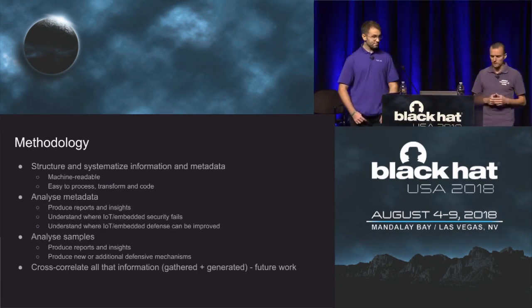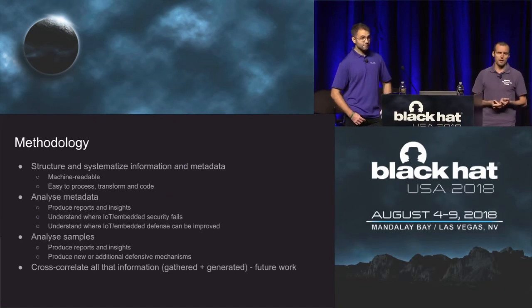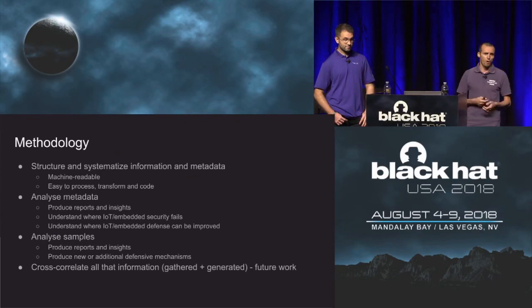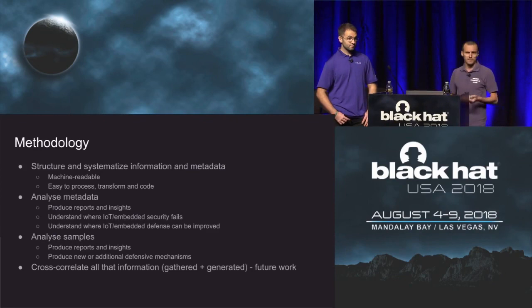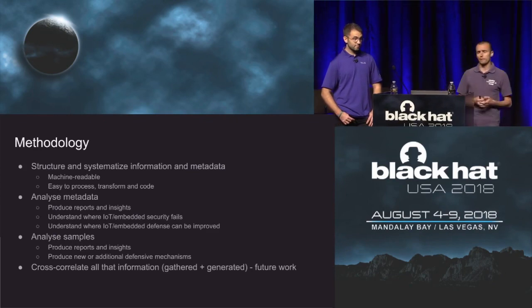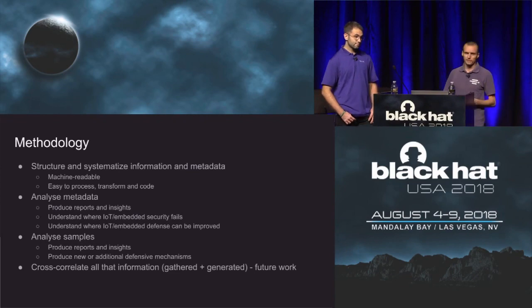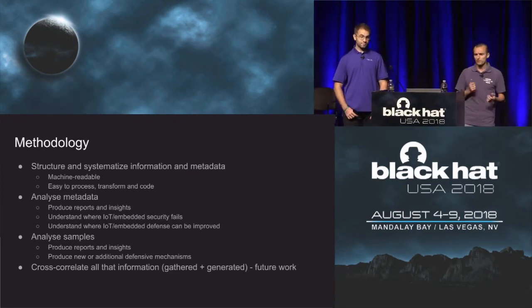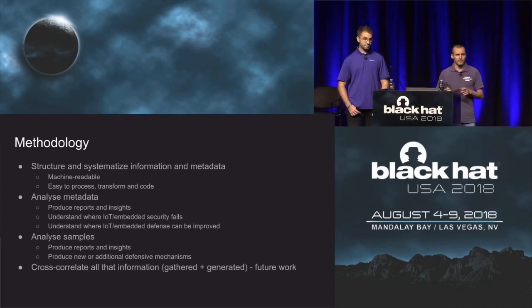Then, of course, we collect this information, but it's mainly based on technical reports, blog posts, analysis reports, which basically take all shapes and forms: web resources, text documents, more or less structured data, PDFs. So you can see that the type of information is pretty diverse, heterogeneous, and it needs a bit of structure. So we structure and systematize the information and metadata so that in the future we can do these kinds of surveys or measurements in a more machine-readable way, and we can process, transform, and code based on that kind of data. Because, well, if it's in PDF, it's a nice read, but you cannot easily do too much automation on that.